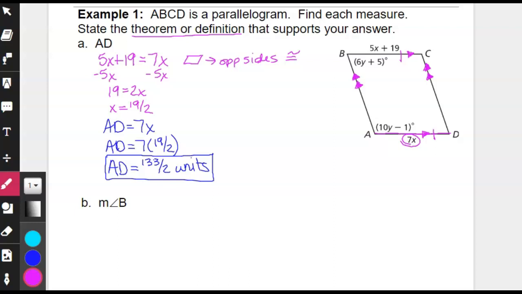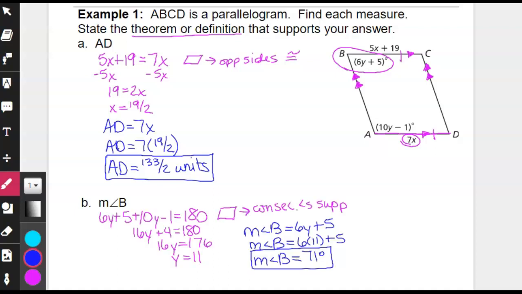So what I'd like for you to do is look at part B. You're supposed to find the measure of angle B. So I'm going to circle the measure of angle B. That's right here. That's what I'm finding. And you only have one other angle measurement given to you. You need to decide if it's the consecutive angle or, I'm sorry, the opposite angle. You need to find a property that matches that and try to set up an equation. So pause your video and try part B. Check back when you have an answer.